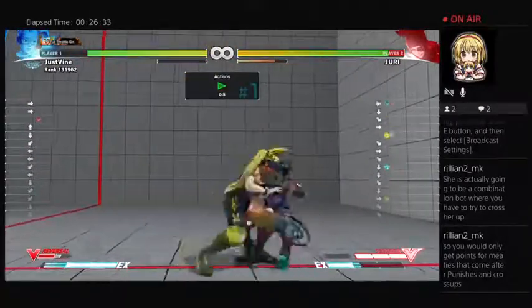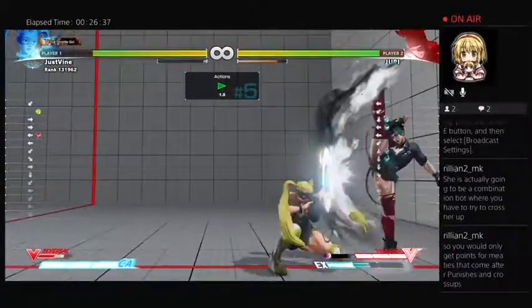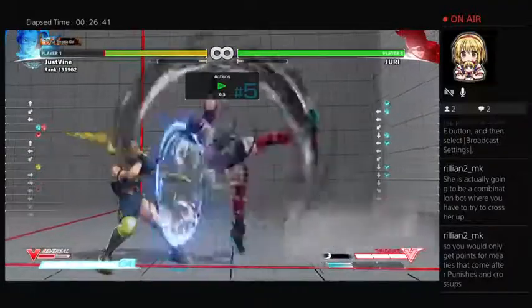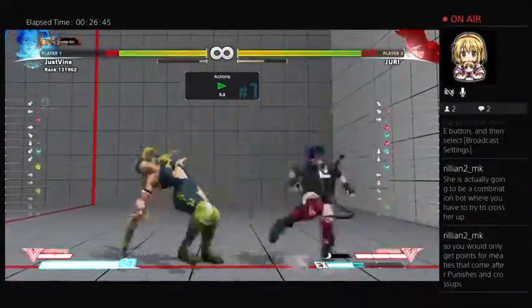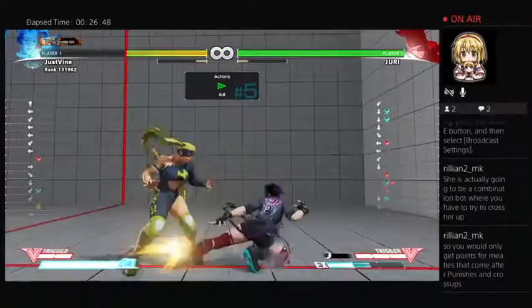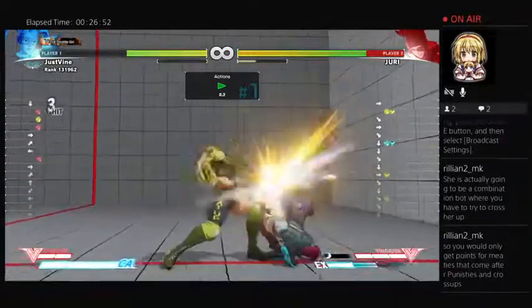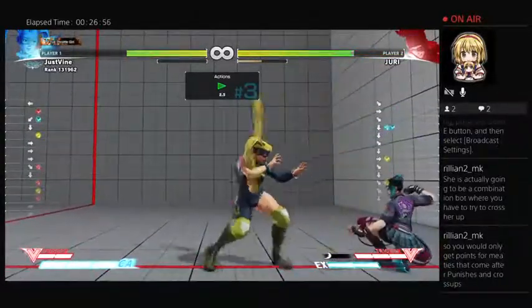And therefore I don't get punished that hard for guessing wrong. Because that's what meaties basically are. They're 50-50. But at that range, sure, he gets a little benefit, but I don't get damaged, which is the important part.